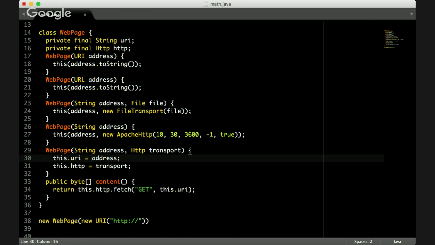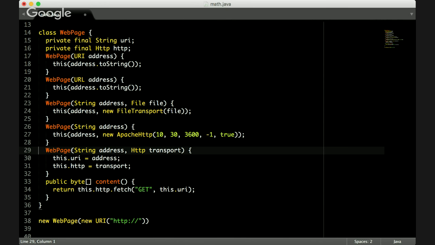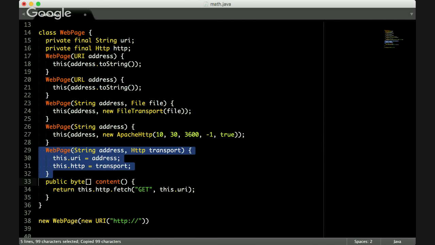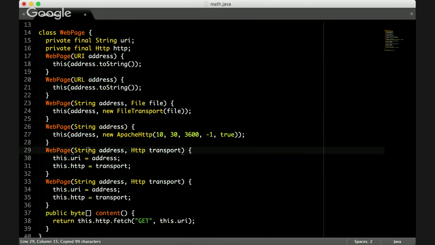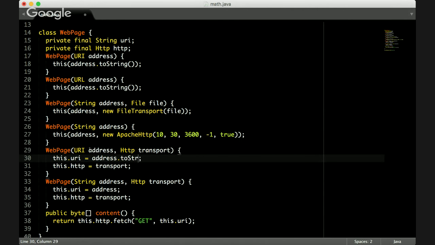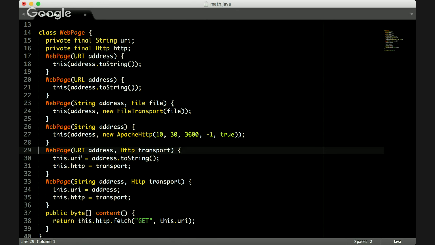Not everybody does it like that. I've seen many classes in open source code and open source libraries where people actually just copy. For example, somebody comes in and says, hey, I want another constructor which will accept the URI and the transfer. And the developer says, okay, no problem, here you go. This is your constructor. It looks cool, right? Just like that, I made a copy, fixed it a little bit, and then we have that. But it's wrong because now we have two primary constructors.